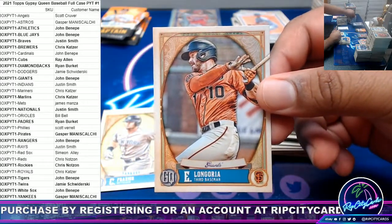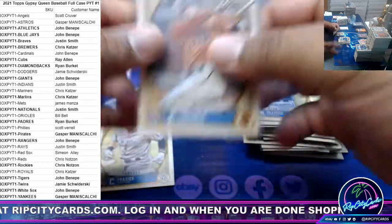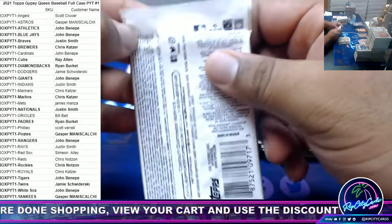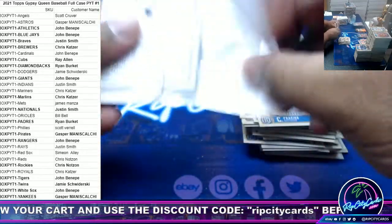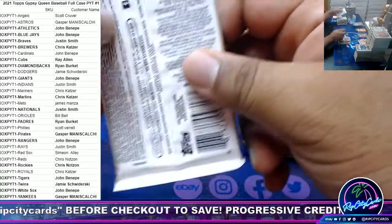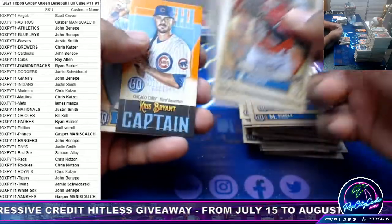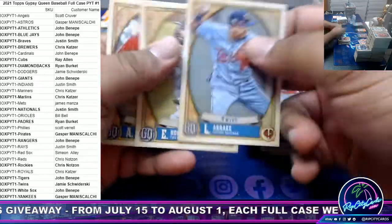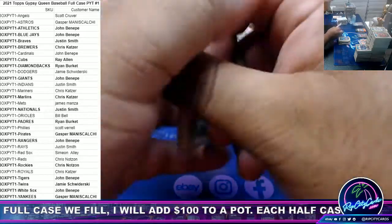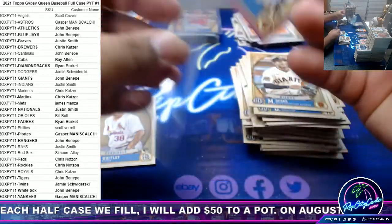There's the script variation, I think is what they call it, for the Giants, Evan Longoria. TCU train keeps on rolling. Chris Bryant, Cubs Mini. For the Twins, Brent Rooker to 75.